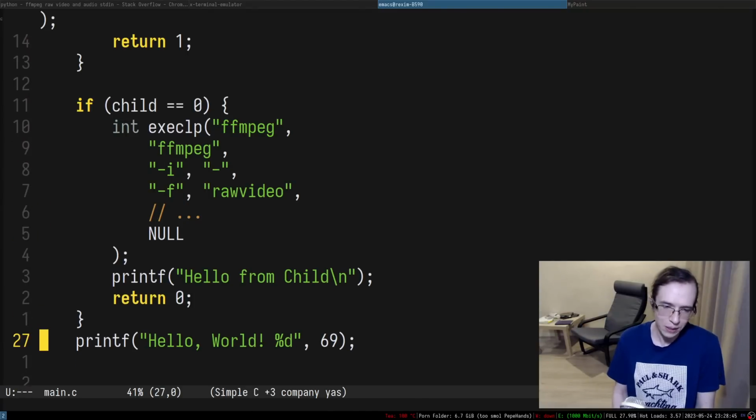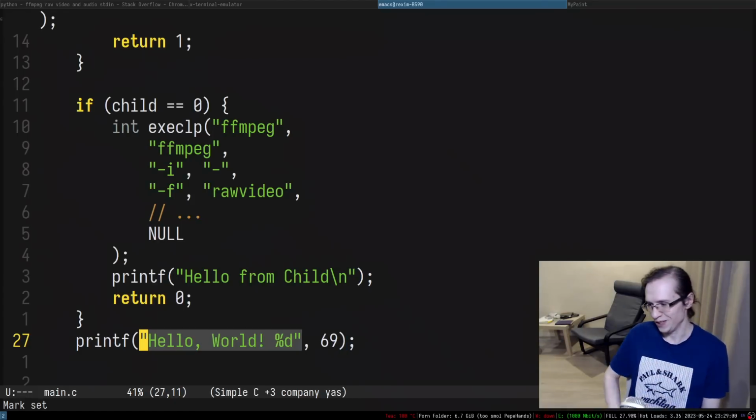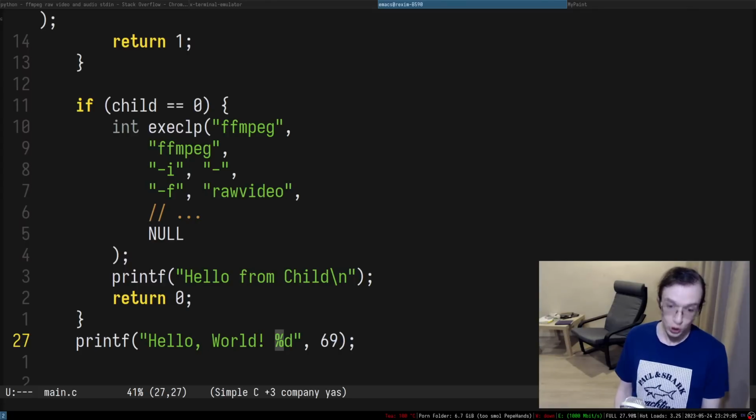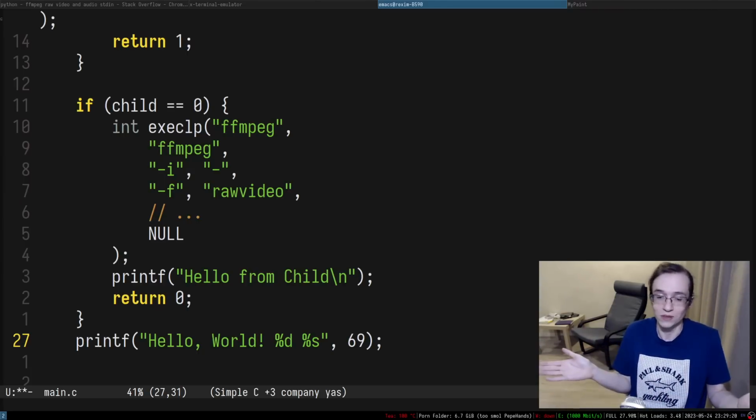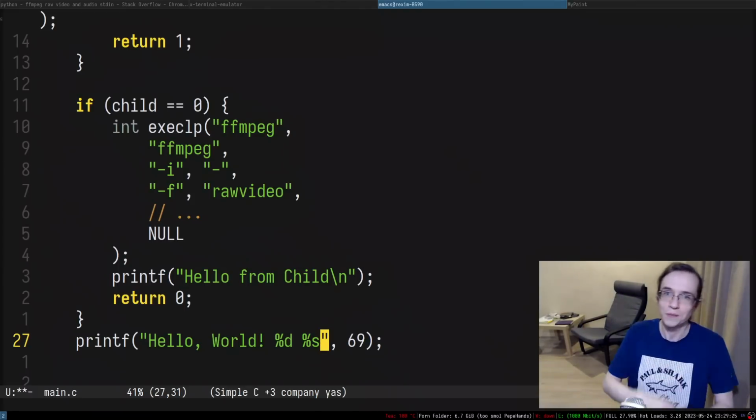The question is, how does printf know how many arguments you put in there? This is because the amount of arguments of printf is encoded in the format string. So printf processes the format string and it encounters %d, so it knows that the next argument has to be an integer. Then it encounters %s, so it queries the next argument, and then it finishes processing the format string, so it knows that there are no more arguments. That's why you never have to provide the amount of arguments, because you already do.